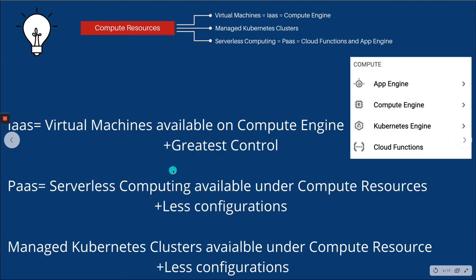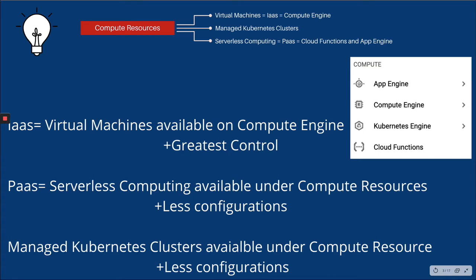Let's first look at compute resources. These shouldn't be new to you, we've covered a little bit of them in the previous videos. The screenshot here shows you what you will see when you log into the Google Cloud Console. As you can see, all the compute resources lie under the compute section on the Google Cloud Console navigation bar.